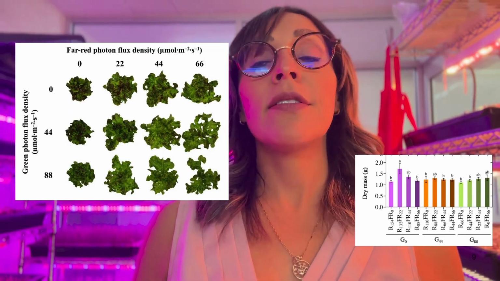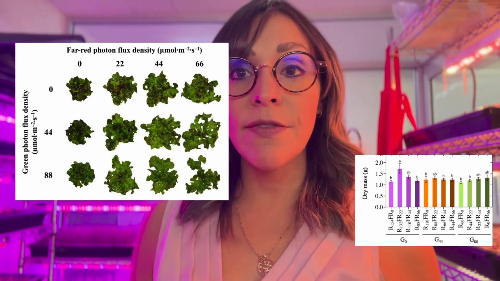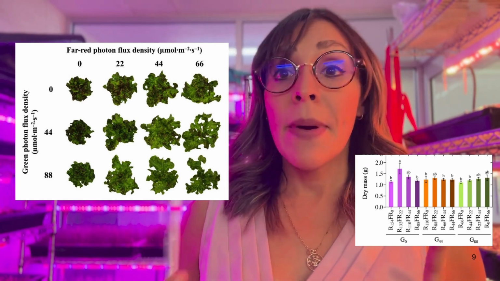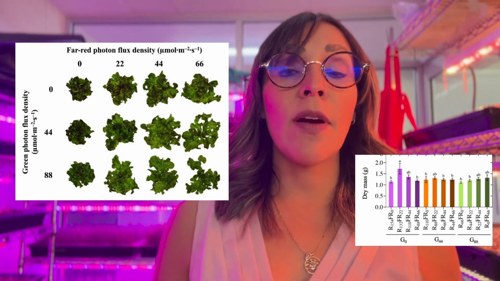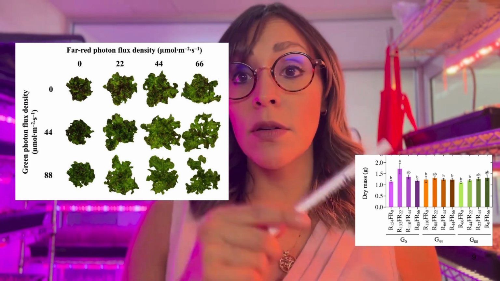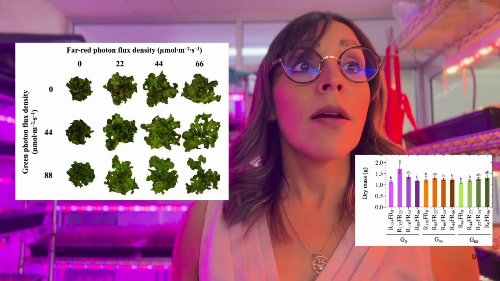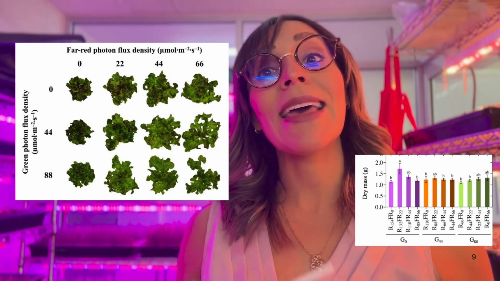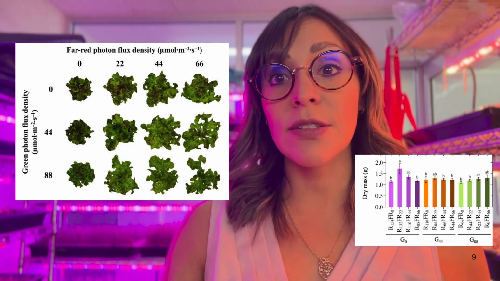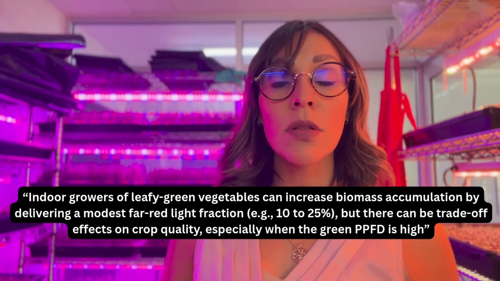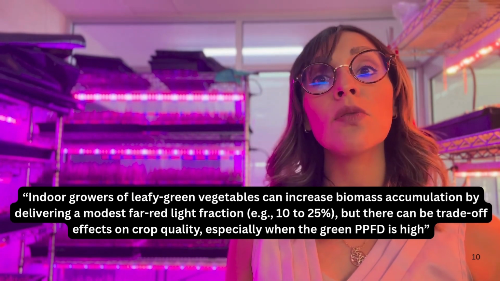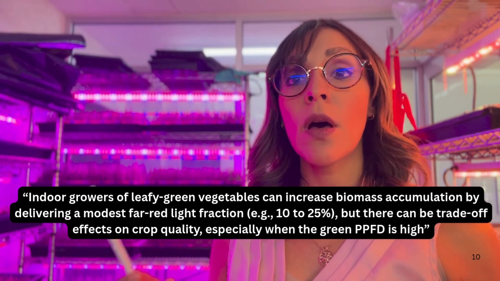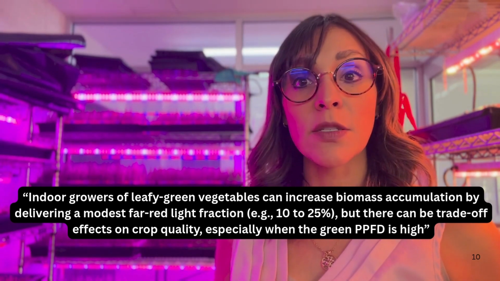They also learned that green light had less effect on leaf expansion and fresh mass in comparison to far red. But with a specific cultivar, they also found that the diameter of lettuce was higher when green light was totally replacing red light at the highest far red percentage. Based on the results, they concluded that it's possible to add 25% of far red in order to improve fresh mass and also leaf expansion.